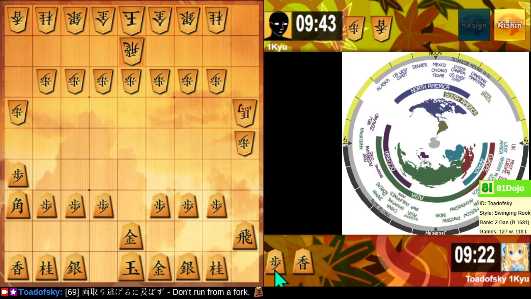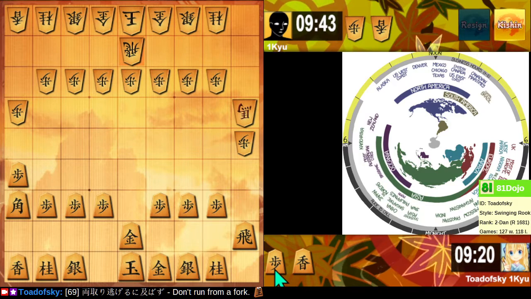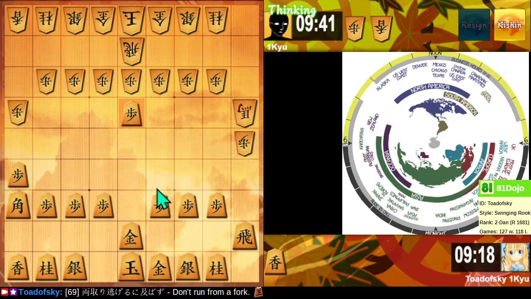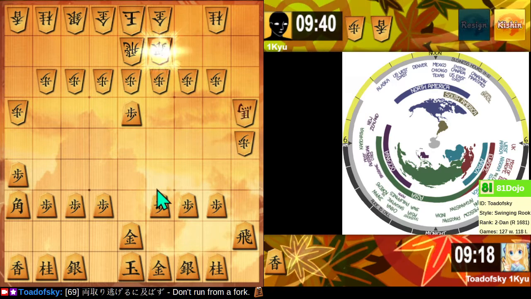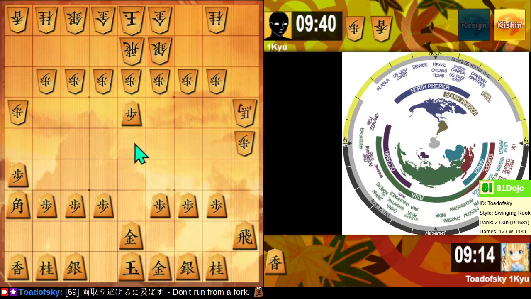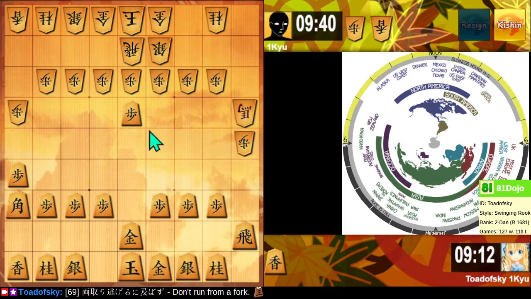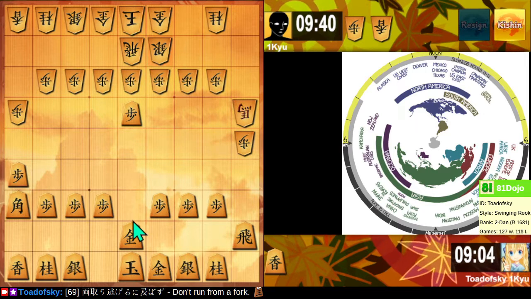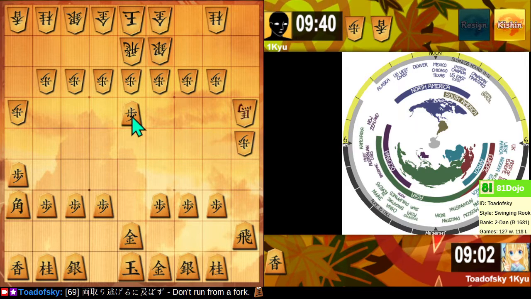Ah, rook to the center. Interesting. Now this cuts off the lane for them to defend this with another piece. Then again, I could drop a lance in the center. They take my pawn. Oh, never mind. That's not so interesting after all.